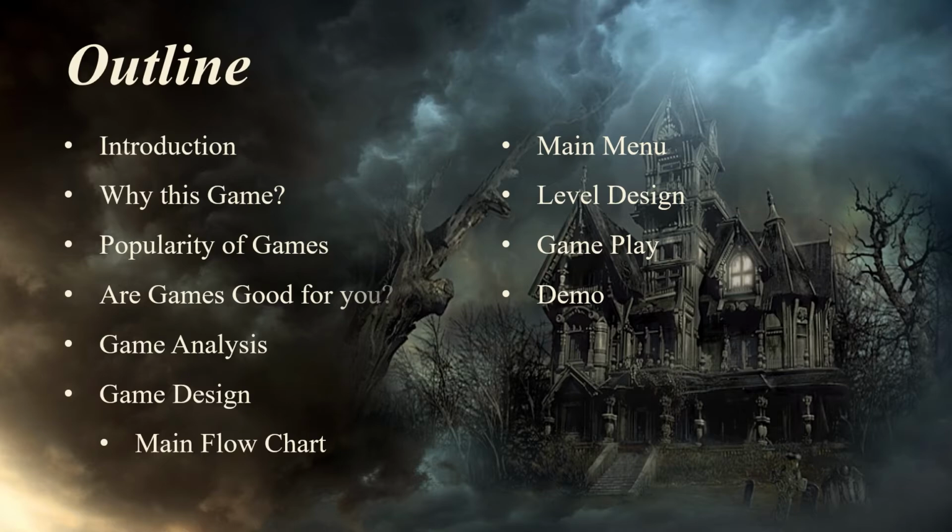First, we will start with an outline. I will give an introduction, then we will go over why we designed this game. Next, I will go over the popularity of games and then whether games are good for you. Then I will give a quick analysis of the game and we will move on to the game design, and I will share the main game flow chart that I came up with. I will then move on to the main menu, then explain the level design and then go into the gameplay, and finally I will share with you a video demo of the actual game.